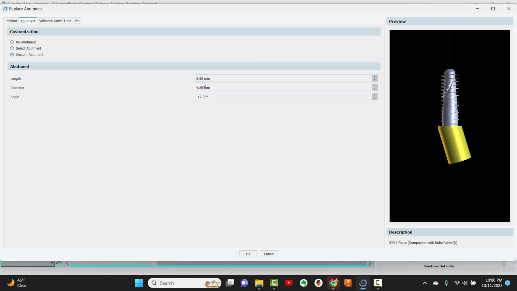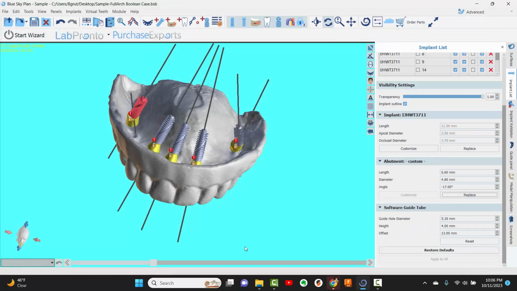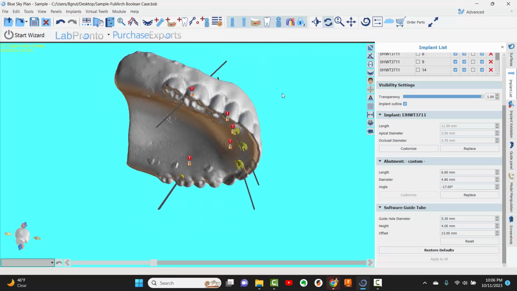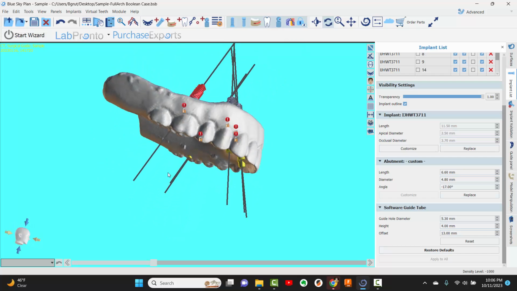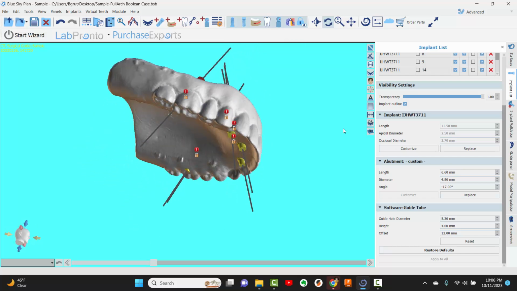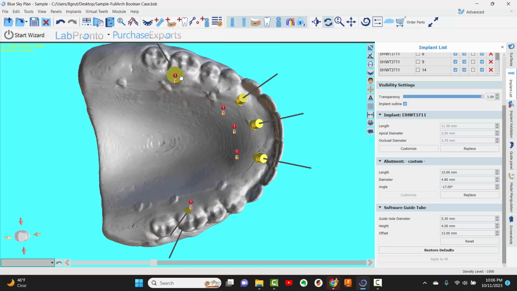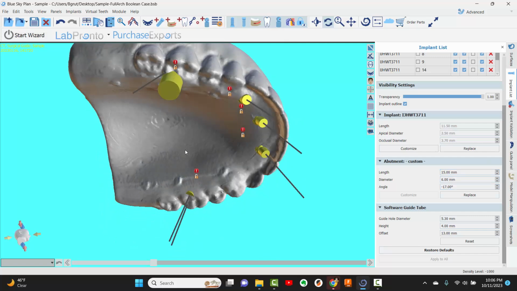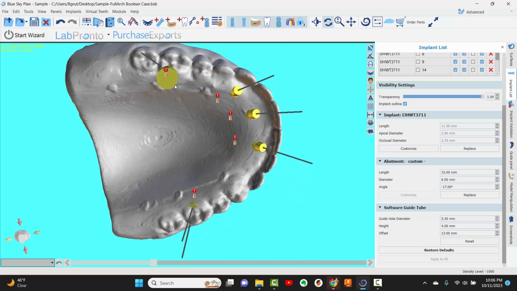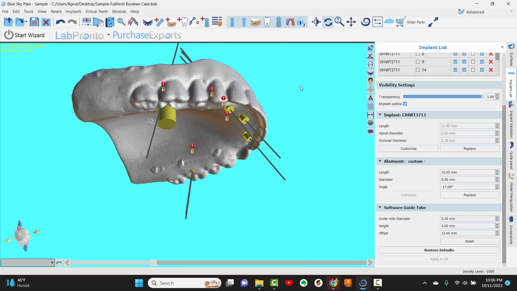I'm not going to mess with these numbers yet because I want to show you what they look like. Now it's in the same direction as it was, but it's too short. I can't see through the denture. In the previous window, I could have edited them, or I can come right over here and change these. So let's bring this quite a bit taller and put it at 15 millimeters. I'd like to make the hole even bigger than that. Maybe you don't, but for this video I'm going to say 6 millimeters. Now it should make a pretty large hole. You could even go larger if you want, but I'll leave that up to you.